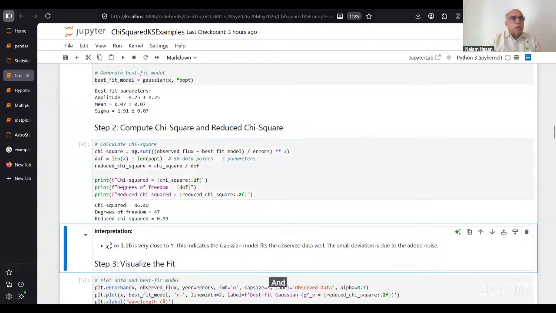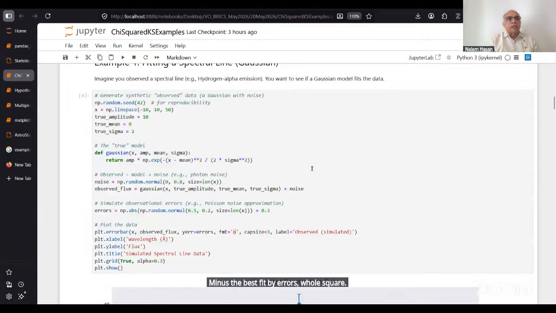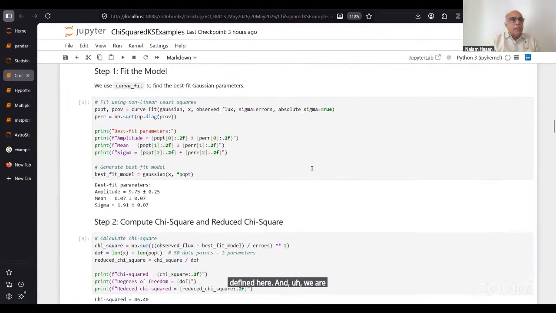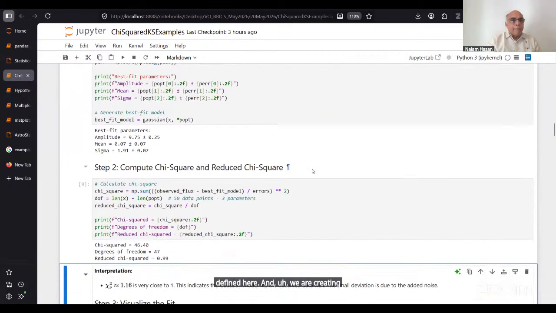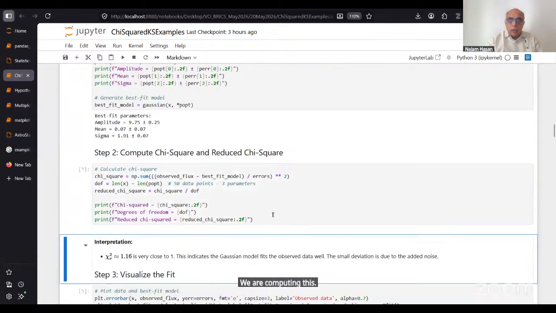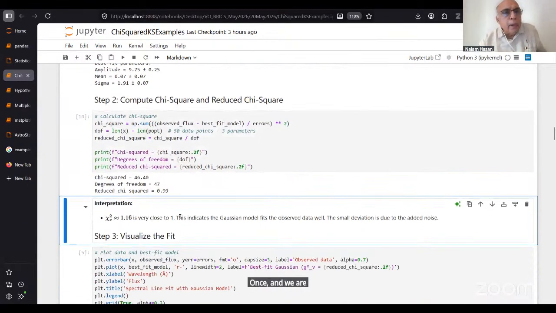And you notice it is np.sum of observed minus the best fit, divided by errors, whole squared. Yeah, exactly the function which we have defined here. And we are computing the ones, and we are seeing the degrees of freedom for chi-squared, we have 46.4 degrees of 47, and the reduced chi-square is 0.9.